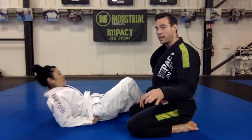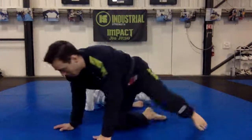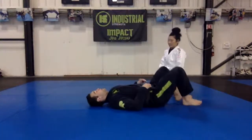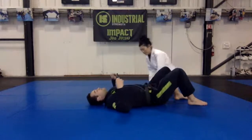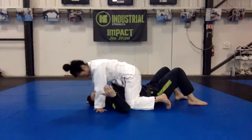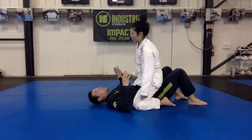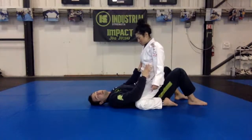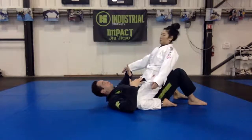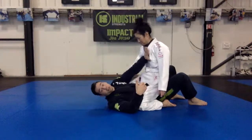Now let's look at a mistake that I see most white belts make when they first start, okay? And not just white belts, I see it from a lot of people, colored belts too. Okay. So, yeah, same thing. So let's say I already have Mira into the low mounted position, okay? Or in any sort of mount, it doesn't matter. What people try to do, if the person is in maybe like a high mount, or an upright position like this, is they try to push them off. All right, don't let yourself lean back. They try to push them off, and maybe they try to turn like this.